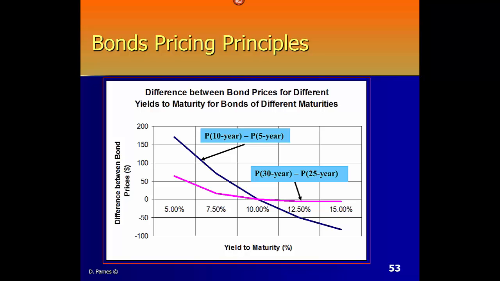Why is it important to us? The way bondholders choose which bonds to pick and eventually invest in is the following. First, they decide what kind of investors they are. Are we more risk-averse investors or less risk-averse investors? If we really hate risk, then we will prefer to invest in short-term maturity bonds rather than long-term maturity bonds. Why is that? Because short-term maturity bonds are safer. They are not as risky as long-term maturity bonds. So that's the first thing.